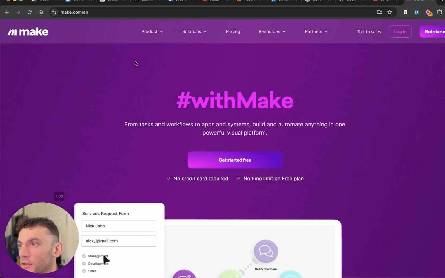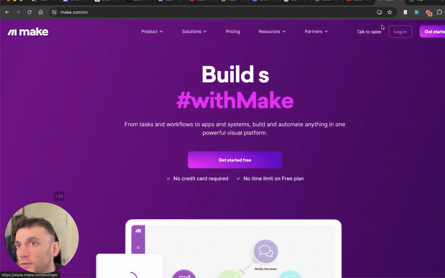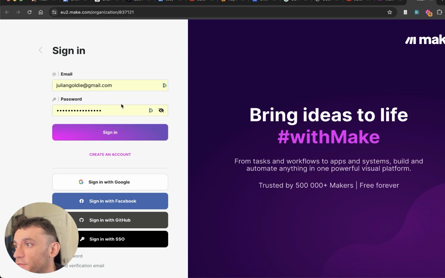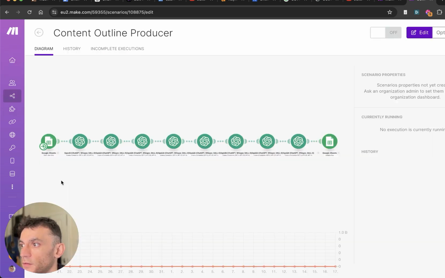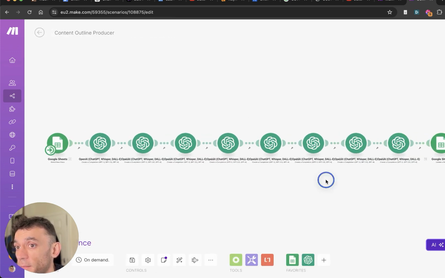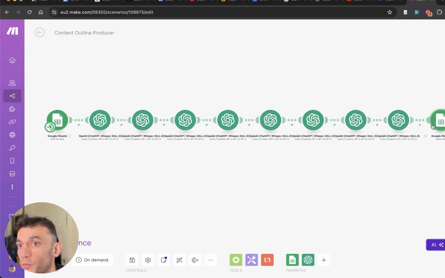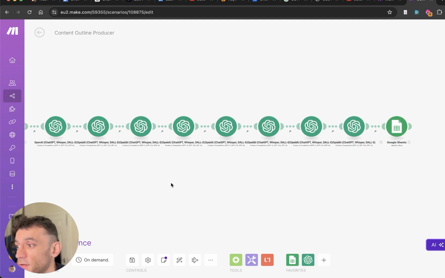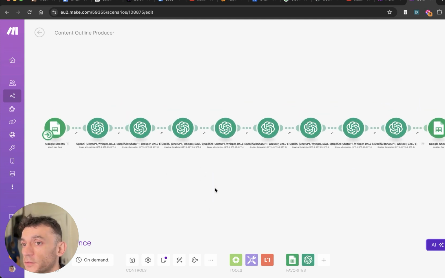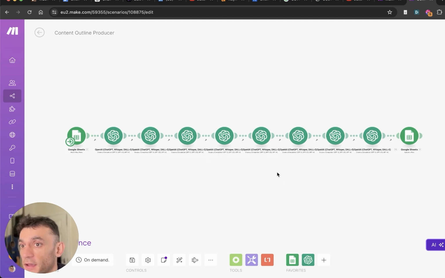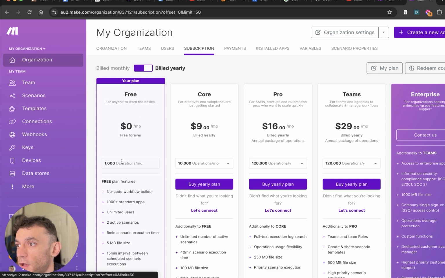Finally, another really good way to automate your workflows is using a free tool called make.com. Now, you can pay for it, but you get 1,000 free credits. And once you've logged in, it's going to look something like this. For example, this is a free automation workflow that I've used from Google Sheets to create useful content outlines using ChatGPT and my AI, right? And so you can create really useful workflows for pretty much anything you can imagine. And then you're basically generating your own SaaS tools and automation workflows using make.com and AI. And like I say, I am on a free plan, but you get 1,000 operations per month.